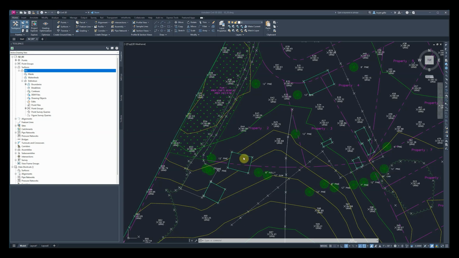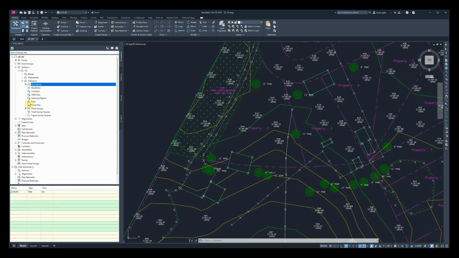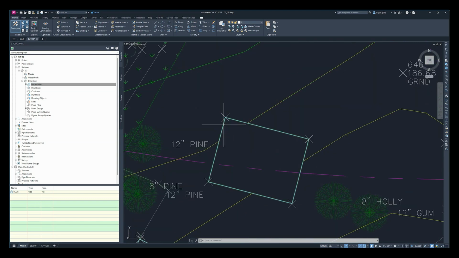And if you're wondering, yes, that would be an example of a hide. So we can come back down to our definitions. We can see we do have definitions marked as existing for boundaries and point groups. For our boundaries, we see we have a building type, and they are set to hide, and they will trim our contours where they try to pass through. You can see that's exactly what's happening here.